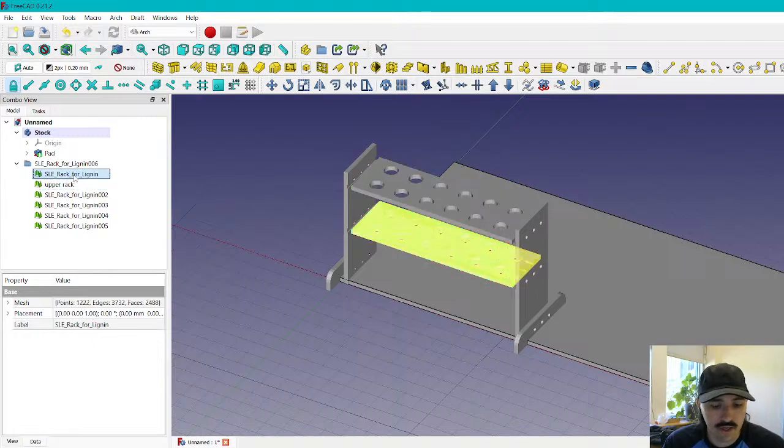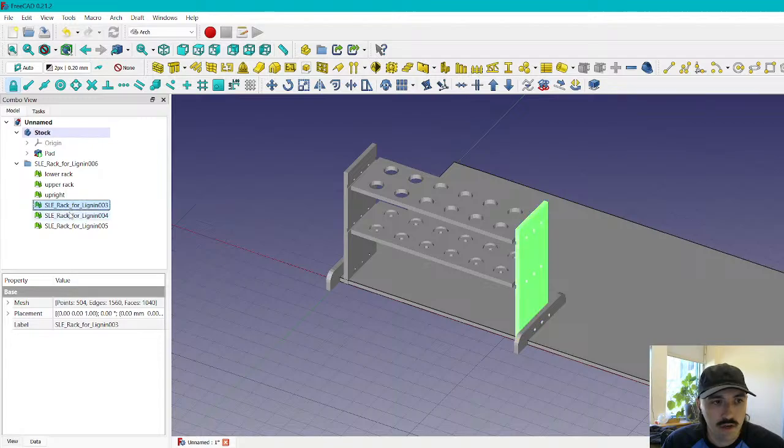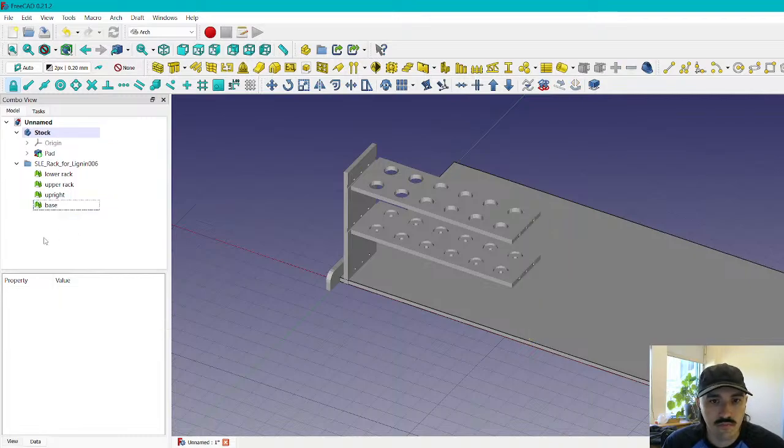This lower rack, which we'll rename to lower rack. So those are unique. The upright and the base frame are mirror images of one another, so we only need to save one of those. So rename that to upright. Rename that to base. The second upright and the second base we can delete for now.